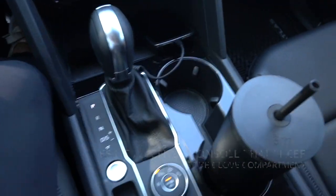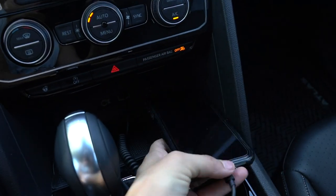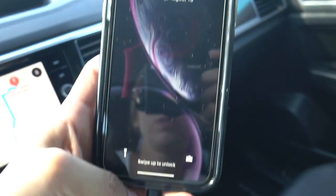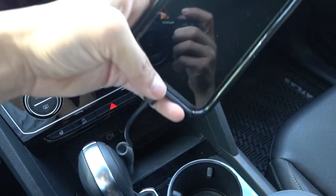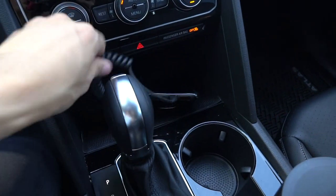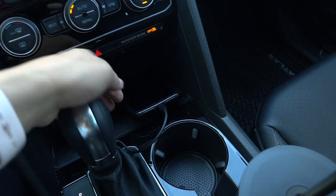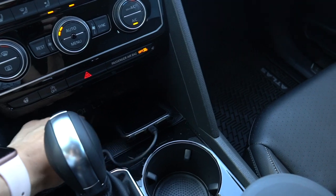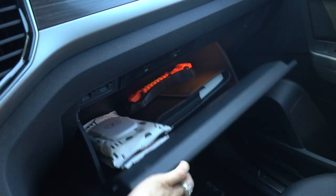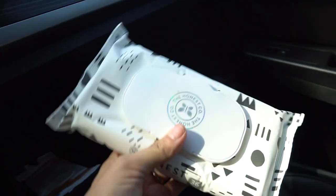And then here is nice and clean. I'm hoping to keep trash out of here. This is the cord that I got for our phones so that it matches, it retracts back in, and we can keep our phones in there nicely. So I like that one. We had a long white one before and it was just all over the place. So this one works really well since it retracts back in and it matches. So that keeps that clean. And then in the glove compartment, I just have those wipes that I just got, the travel baby wipes.